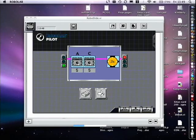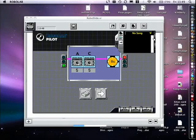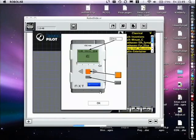We can improve matters, because nobody really drives these days without playing music along the way, so let's go for a little bit longer, and let's add a little bit of music. I'm going to take off the motors, though, because it's hard to hear the music over the motors. Being a classical musician, we decided there should be a lot of classical music in here. How about a little bit of Grieg? It's always good. So we can download our program, and if we hit run this time, can you hear it? Amazing. Mono fidelity, 4-bit.